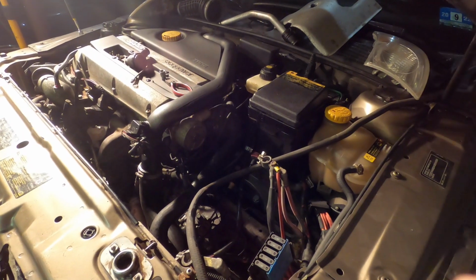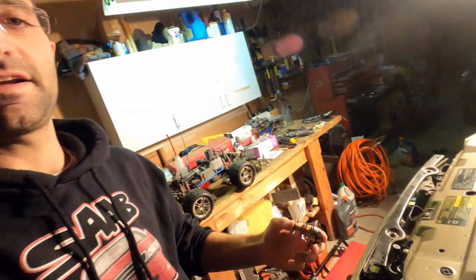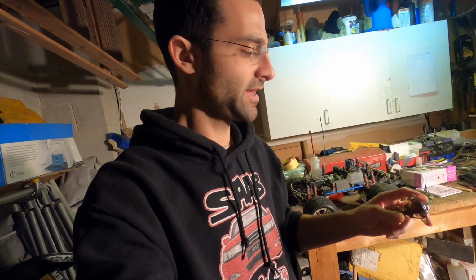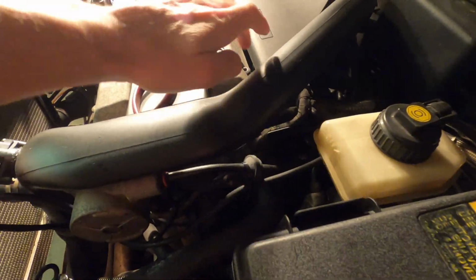All right, boys. So we did some testing on the thermostat. Obviously, it's working. We saw it open and close, so that's a good thing. I'm gonna go ahead now. It's on this side. Obviously, this is the upper rad hose here, so we just gotta undo the upper rad hose and a couple bolts back there behind the block, right on this side. Pop out the other one and call it a day until these parts come in.